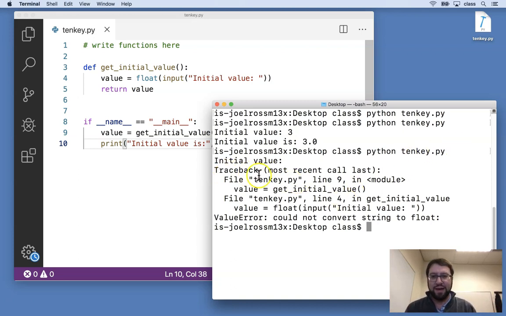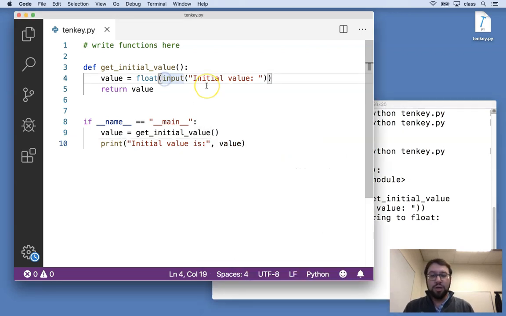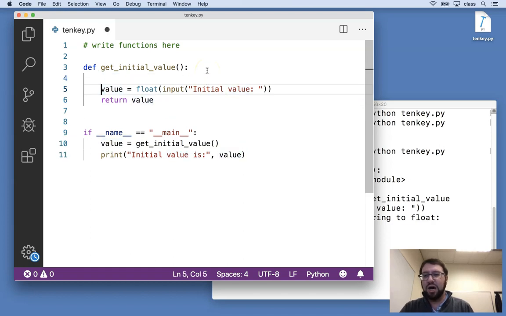Oh God, it's this traceback thing going on again. If we look down at the bottom, it says ValueError: could not convert string to float. The idea was that when I typed in my input and got this string, it tried to make that into a float, but it couldn't actually do that. So we're not able to figure out what's actually happening there. Part of the question is, what string did we even get? It's a little bit hard to see and debug this on the command line, but the idea is the string that we actually got.